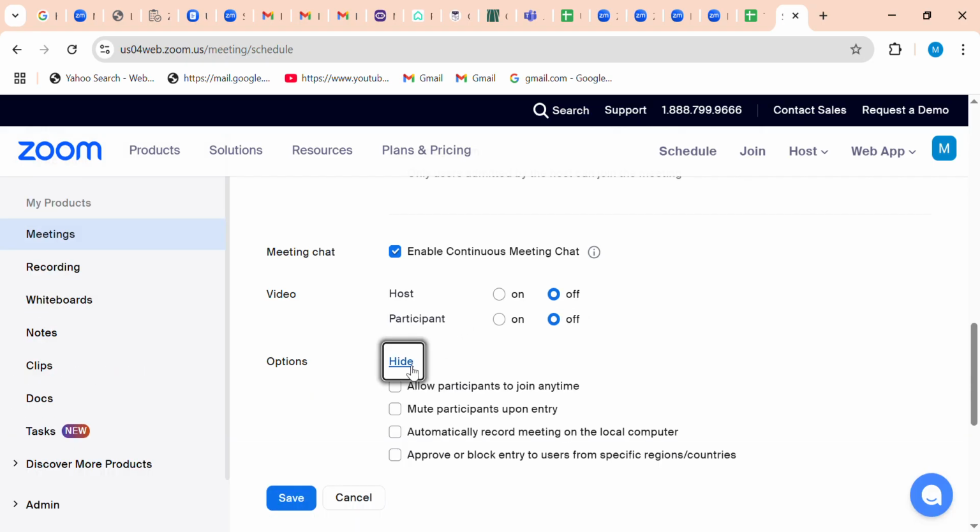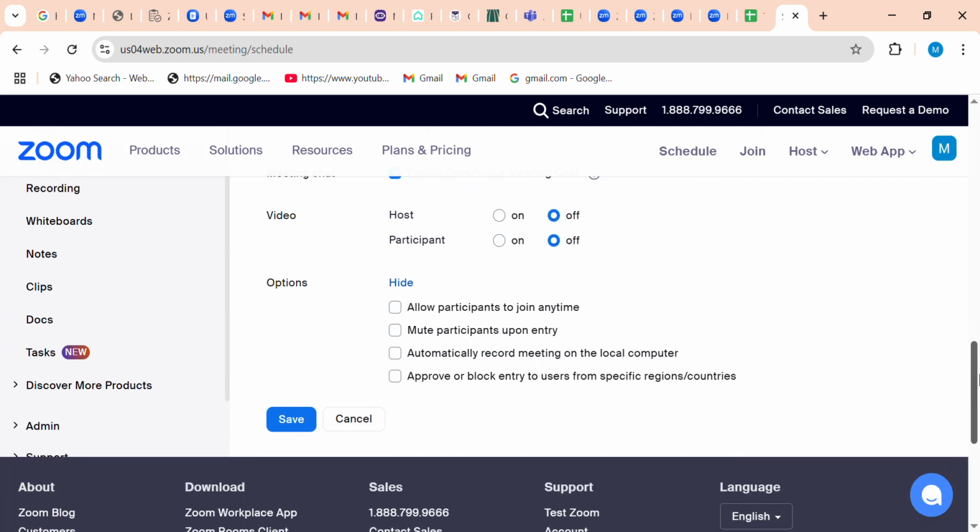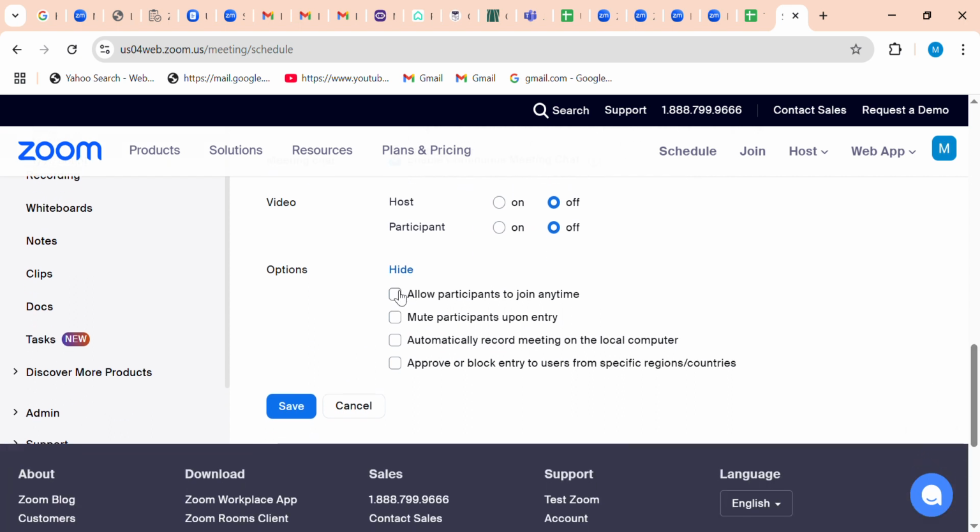And you come to this more option that you need to choose. Now, do you want all the participants to join anytime? If you want them to join anytime, you click it. If you want all participants to be muted once they join, so that you cannot unmute yourself except you are unmuted by the admin. You remember some kinds of meetings, so it's very important you take note of that.